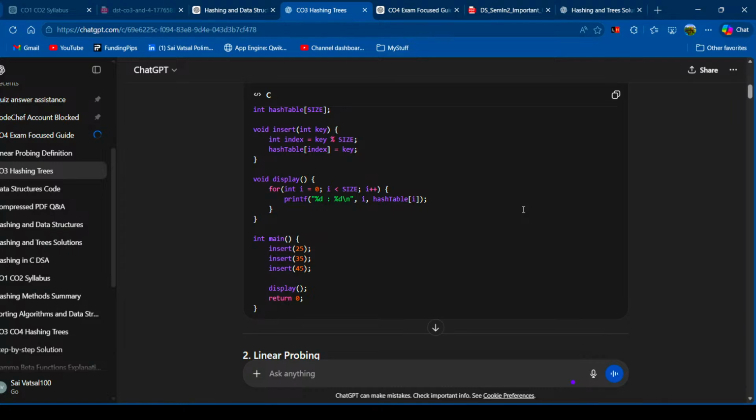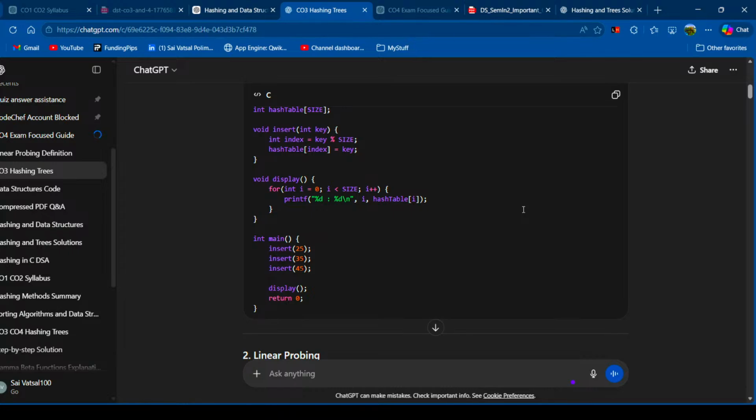Void insert int key, int index equals key percentage size, and hash table of index is equals to key.